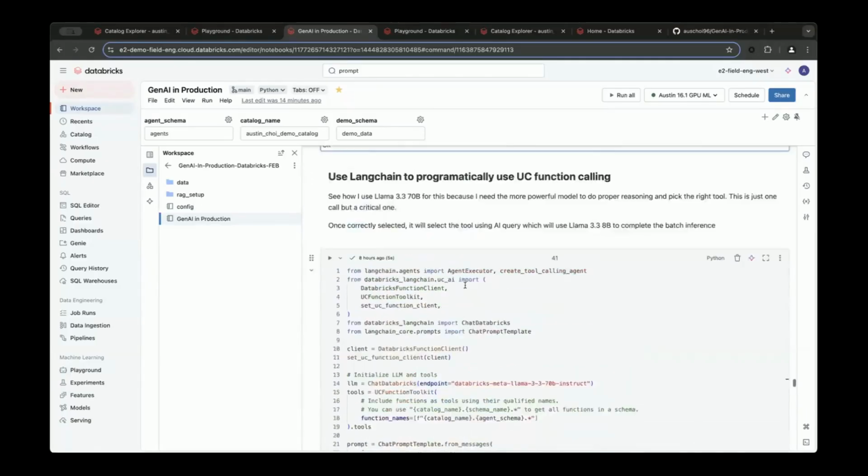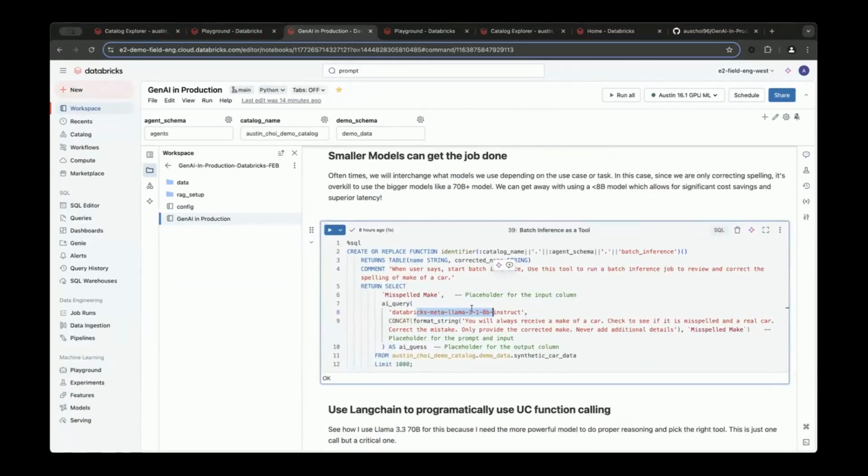Trying to do this batch inference with a 70 billion model is way too expensive and frankly overkill. But that depends, right? It does depend on the use case that you're working on. And if you do require the power and accuracy of a 70 billion model, then yeah, by all means, put that in your tool, put that in as part of your step-by-step process.